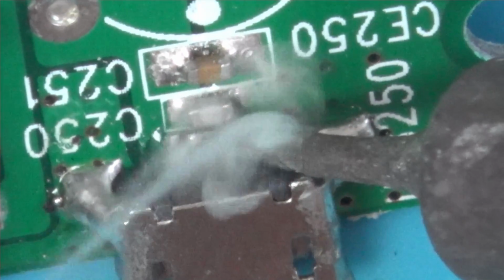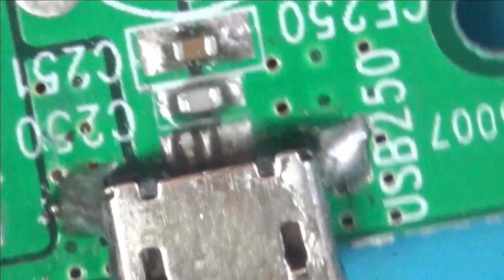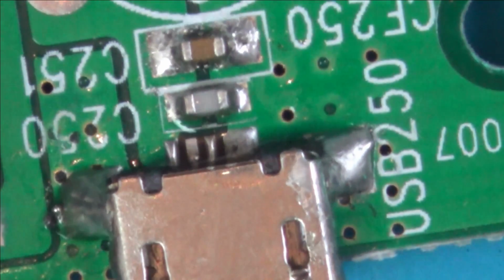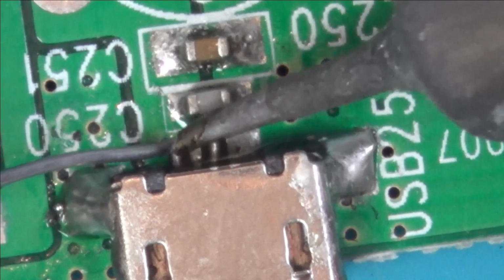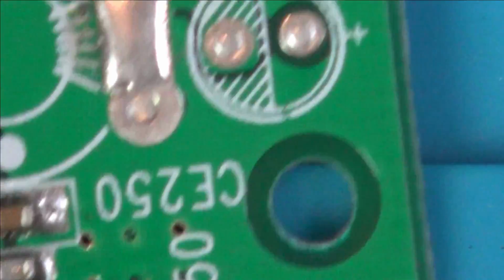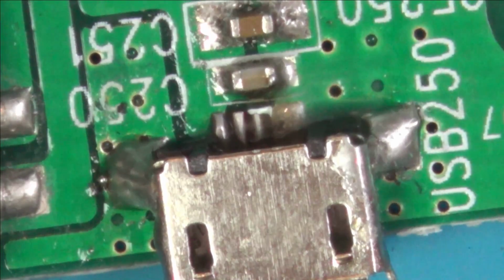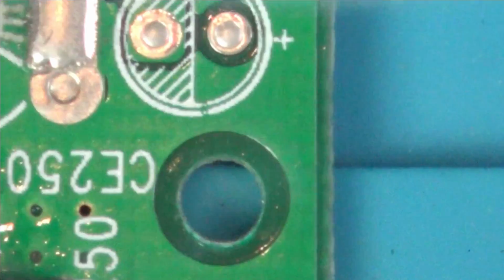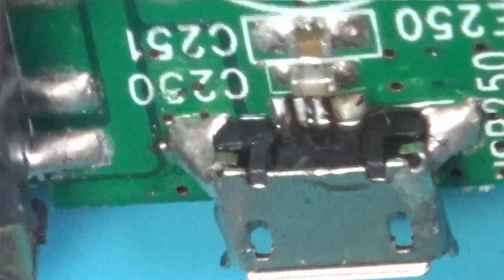Right, okay, that one definitely reflowed. And so did them two. I think I'm going to add a bit of solder to it just because I want to. Oh, they look nice and neat like that though, don't they? Should probably leave it like that. Just do a tiny little bit. I've got a nice bridge there now. I actually don't think it will make a difference, but I'll get rid of it, because those middle two are not doing anything anyway, are they? Right, I don't think that's going to cause us any problems.